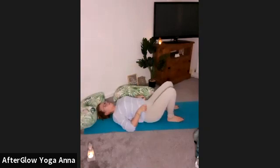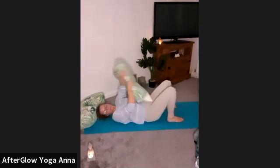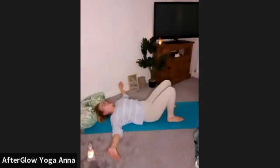And then keeping the eyes closed, you're going to see if you can bring the feet close towards the bum cheek. So a nice bend in the knee. And then we're going to take the arms out like a T. So out like a T with the backs of the hands into the mat.